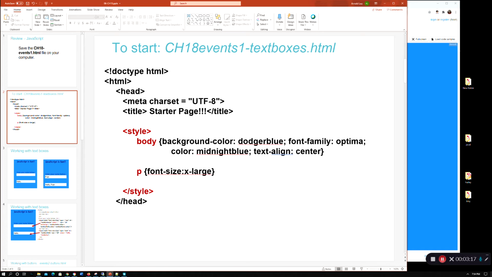Things like we set the background color, in this case to be Dodger blue. We set the font. We set the color to be midnight blue. We got the text alignment. Everything's a center. And we got the fonts. That's going to play out in a second. You'll see. If you're following along, go ahead and put this into your HTML file.